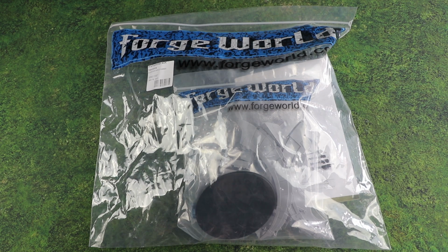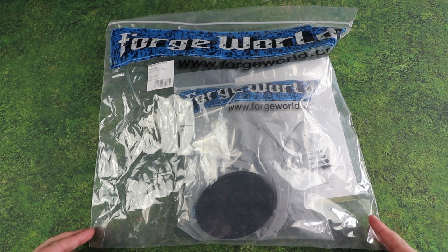With the Indomitus box on the way, with a whole swath of new Necron kits coming out, we thought we'd take a look at some of the older Necron kits from Forge World. And today we are having a look at the Necron Night Shroud Bomber. This kit came out a while ago.